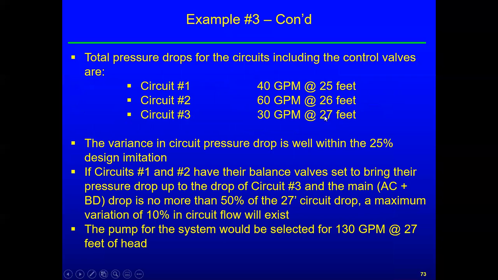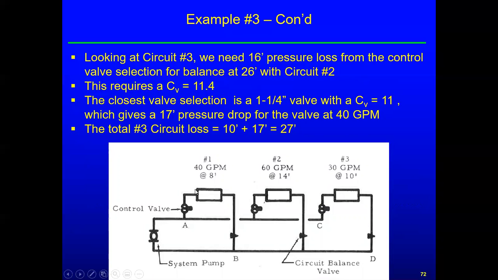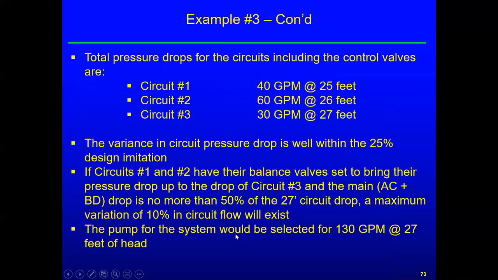We simply select the largest one. A lot of times when people do this and they see these multiple zones, they think, well, I've got to add this pressure drop, this pressure drop, this pressure drop. No, because the pump establishes whatever head is required to get it through the largest. And then the others, if you don't balance them out, will just have more flow than they're supposed to have. And so that's why the balancing valves are there. But note, and you've got a homework that's coming out with this video, you don't add these together, you just select the largest.